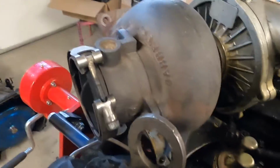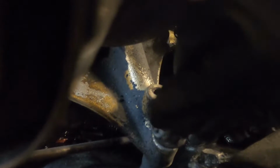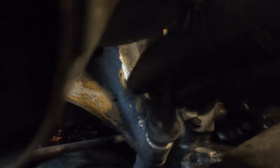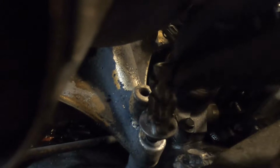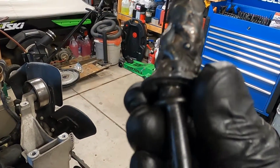And then last, of course, the funniest part of this whole thing is this bolt right here that is all welded together. So I finally got it loose, and trying to get this thing out is quite interesting. I'm really not sure why this is ever even done, because the amount of time it took to weld that together probably took longer than it would just to put a regular bolt in it. But the good news is it's coming out. That's awesome.